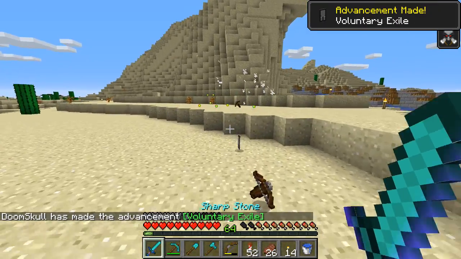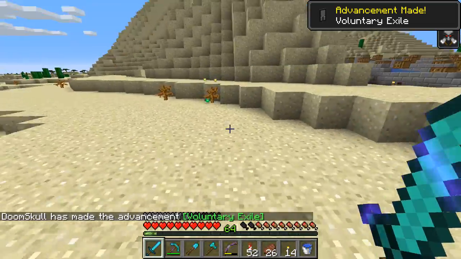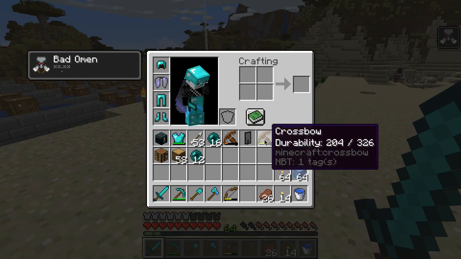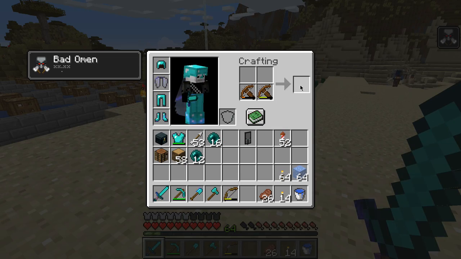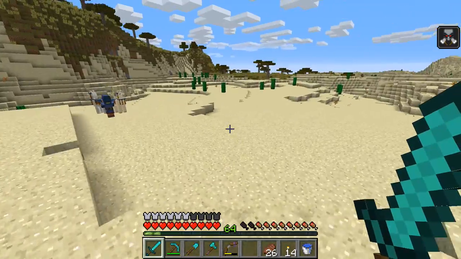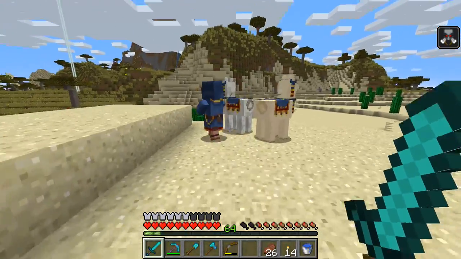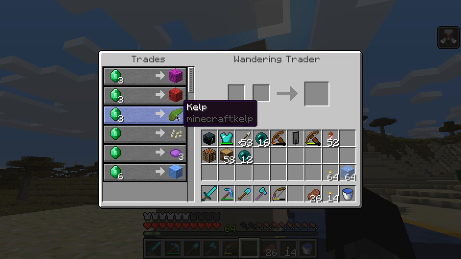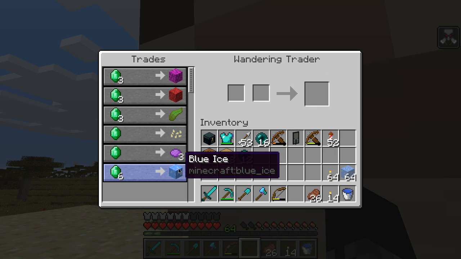There we go. Got our first crossbow. Oh, you can't repair them, okay. Oh, hey, look at that. We got a wandering guy here. Not good prices, might I say. Although the blue ice is alright, actually, probably.